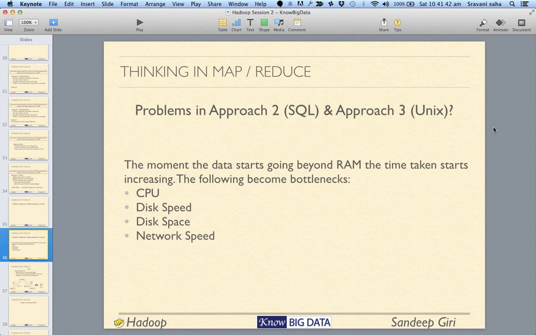So if the data starts growing bigger and bigger, first your network will become a problem if your data is stored on the network. Second, the disk space will become a problem. Because disk space became a problem, we moved the data to the network, and then IOs will become a problem for you, right?